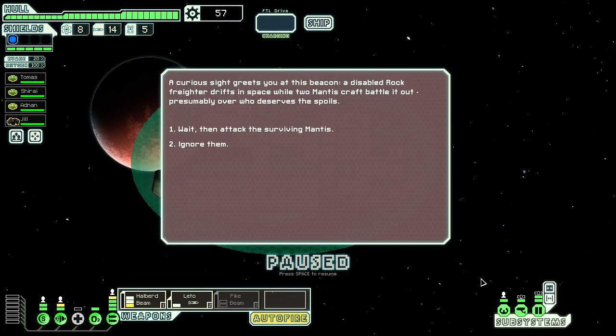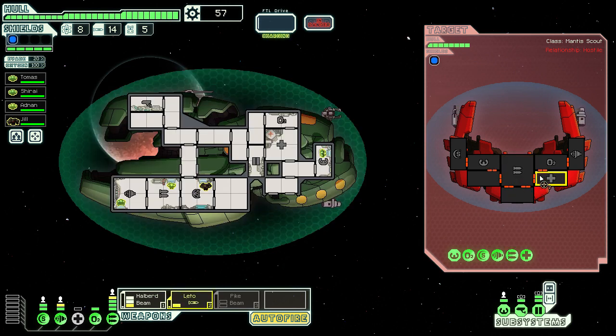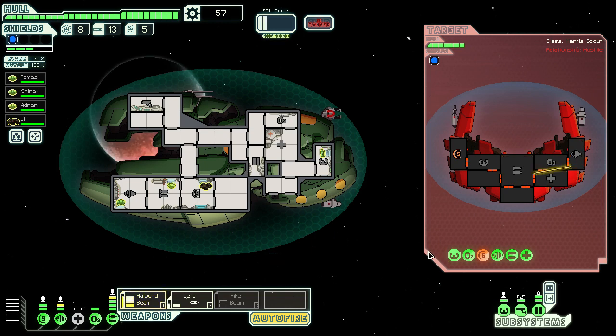Wait, then attack the surviving Mantis. Power failure as it moves to engage the larger one. Lets off a volley of fire. Moves into attack! Boom, boom, boom, boom! Okay, definitely don't want that missile to launch, so let's see if I can get through a few of these systems before that happens. Might not have a lot of luck going like this. Just gonna pause this up real quick, see if I can get the perfect angle. I don't think it's gonna happen, but I can go like that. That'll work out just fine.